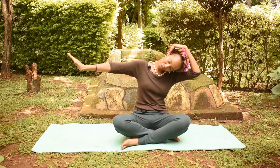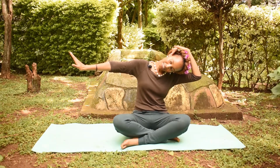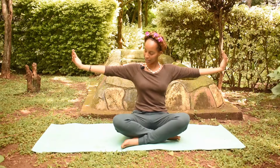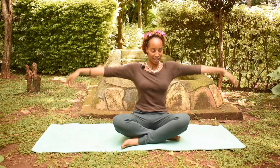Up again, slowly, gently pressing the ear down, closer to the shoulder. Then gently release. Extend the arms out and gently rotate clockwise, anti-clockwise. Then rotate the other side and just feel the stretch. If your arms are getting tired, you can release. Then come back up.